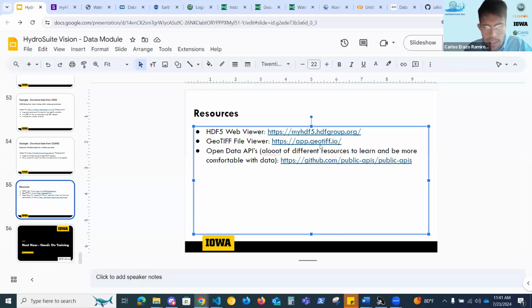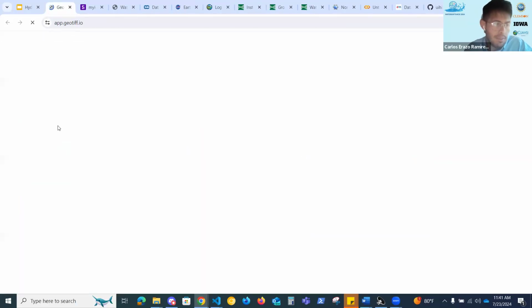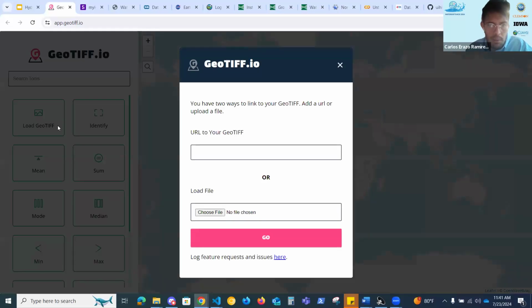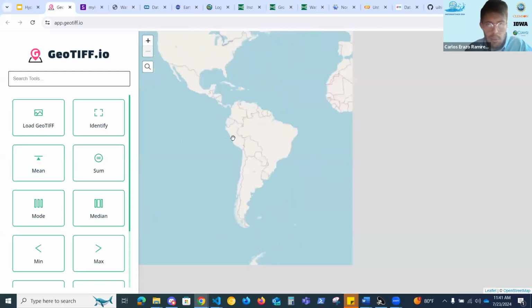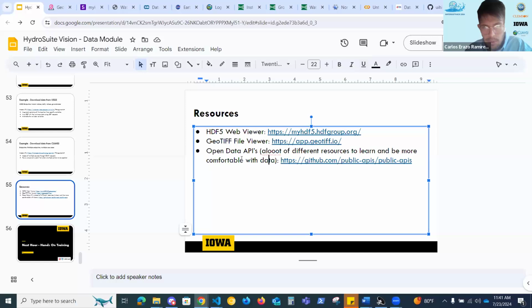And the other one is GeoTIFF. So if you have a TIFF file, you cannot render that TIFF file in the web as easily as it sounds, but you can do it through this nice website. If you have a URL for your GeoTIFF, or you have it in your local storage, you can just upload it in here and you're going to be able to see it. So you get the resource, you obtain it from somewhere, and you say, okay, I don't want to just download this and see if it works for me or not. You can just go through these different examples. And this is just a subset of examples that I'm sharing here.